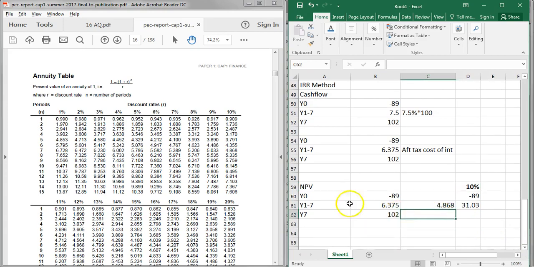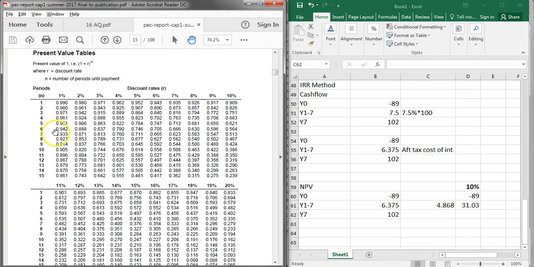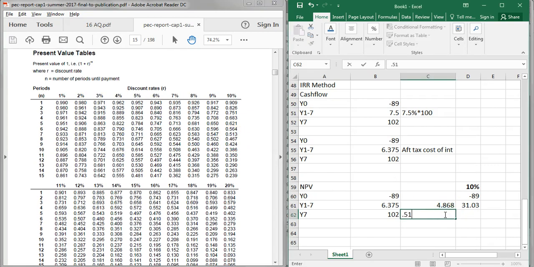And this one is a simple cash flow. You use the present value tables for that. It's a cash flow to be received in 7 years, and the discount rate is 10%. So the factor there is 0.513. And it's 102 times 0.513. So that gets you 52.33. So what we can see here is, if we get the net present value, we're adding minus 89 plus 31 plus 52. So it's a net present value of minus 5.6. So that's 10% has minus 5.6.